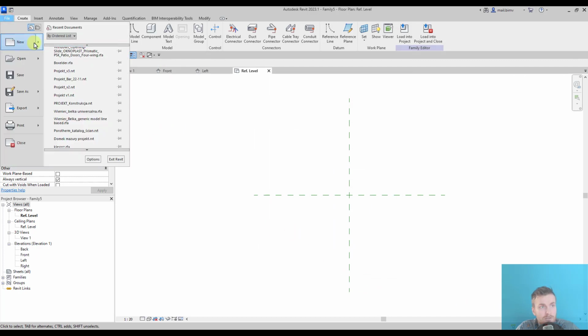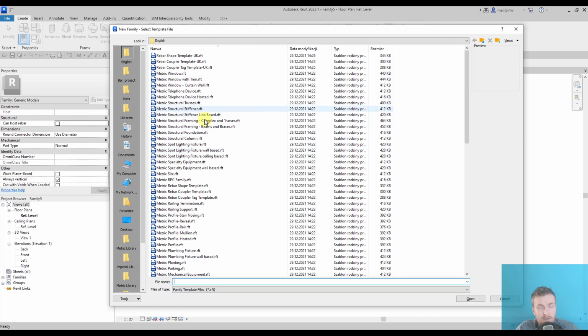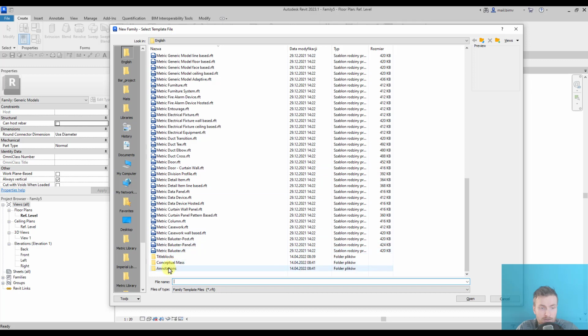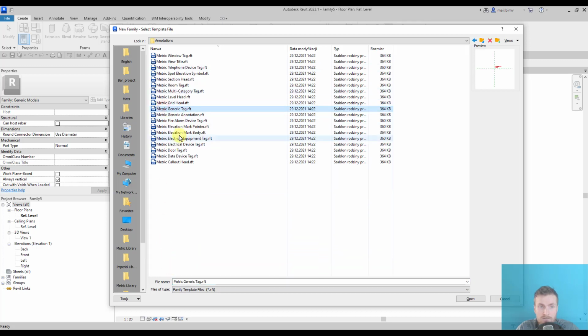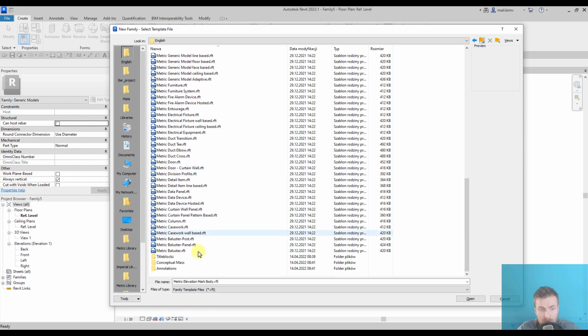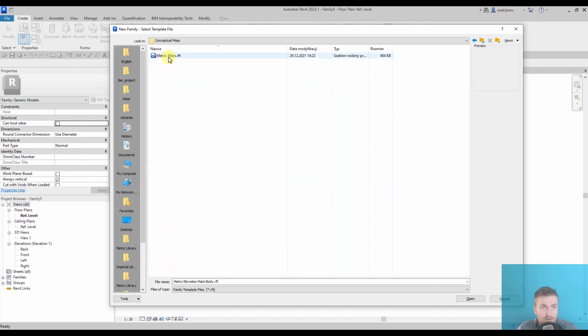I didn't maybe mention when we were analyzing this list that we also have templates for the annotations. So we can create a new tag, new elevation marks, new symbols. There's a separate set of tools for annotations, which are also families in the Revit hierarchy. And we have also a Revit mass environment, which is totally different and will not be covered at least in this course, but it's a different environment for creating conceptual designs.